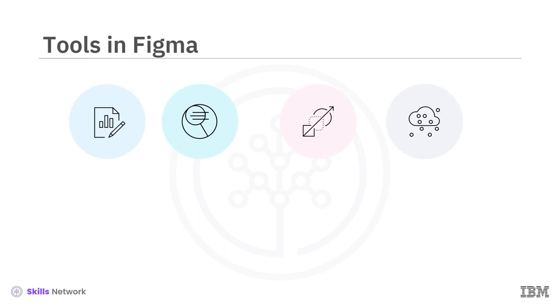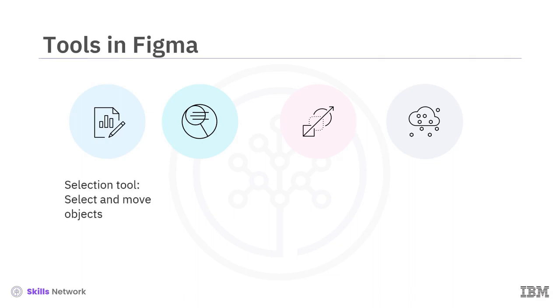Images are essential elements in Figma that you can use to build designs. You can add images to the canvas by dragging, dropping, or using the import feature. Figma supports various image file formats, such as JPEG, PNG, and SVG. Shapes are essential, vector-based, and customizable elements of Figma. Below are the tools in Figma.